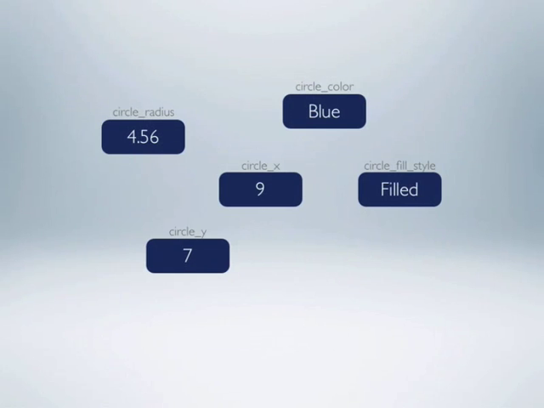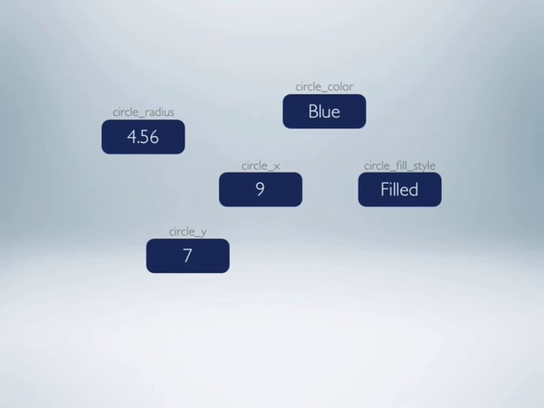Here's an example to give you an idea of why objects are important. Imagine that we had a JavaScript script that was going to manage circles. Let's say it was going to animate circles. We were going to have multiple circles on a page, and for one reason or another, these circles needed to be kept track of. Each one of the circles itself could be considered an object, because each circle has attributes, values that describe it. For example, a circle has a radius, a color, an XY coordinate, and a fill style, how it's actually drawn.